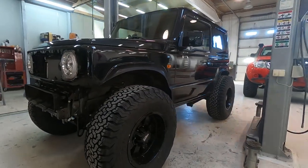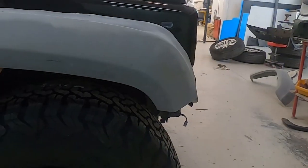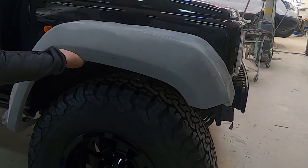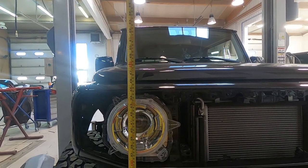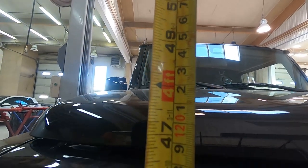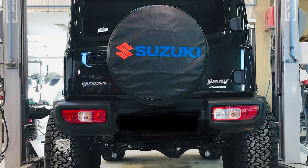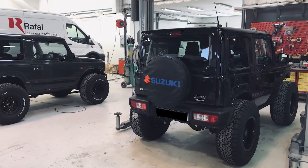Fender flares are required because it's dangerous to drive without them — you have gravel and loose dirt basically all over the place that can be hazardous to other vehicles passing or behind you. So we go by the rules here in Iceland. The final stance you see here is not the final stance of the vehicle, or the height — it stands about 4 feet up to the top of the bonnet. I'll roll some pictures of the six weeks spent in the fender flare fitting process. Enjoy!